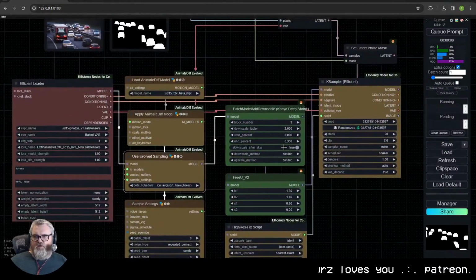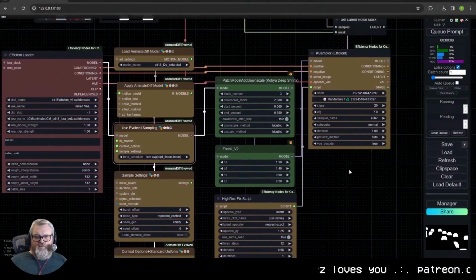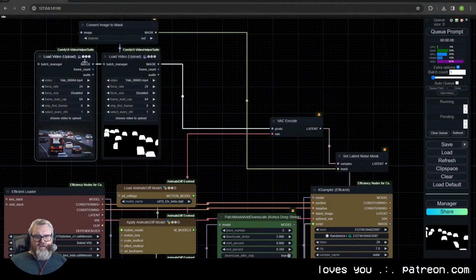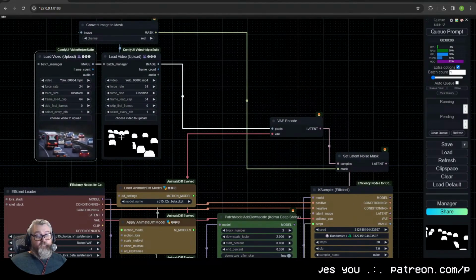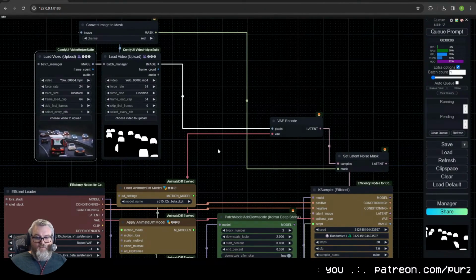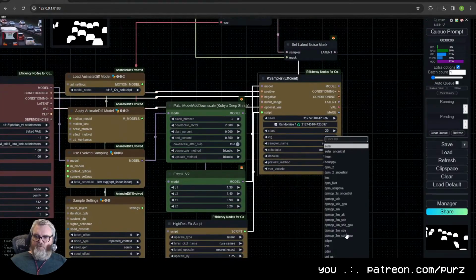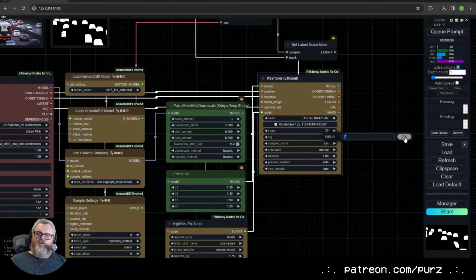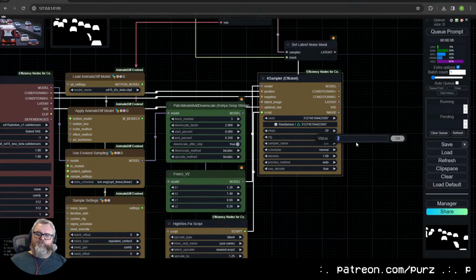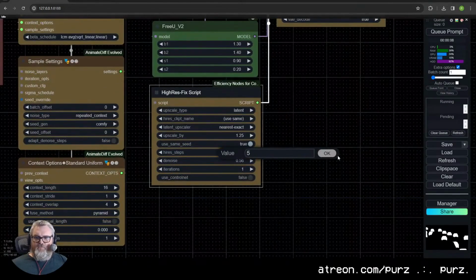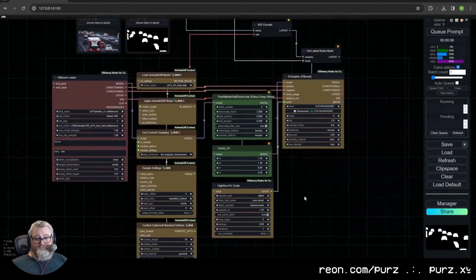So yeah, let's change the resolution. No, this will handle the resolution. I might need to check. So this is probably 1280 by 720, so we probably don't want to do 1280 by 720. And we also need to switch this for LCM CFG of, does it go a lot lower? I feel like it goes a lot lower, 2 or 3. And steps, and then this upscale, we'll do 5 upscale steps.